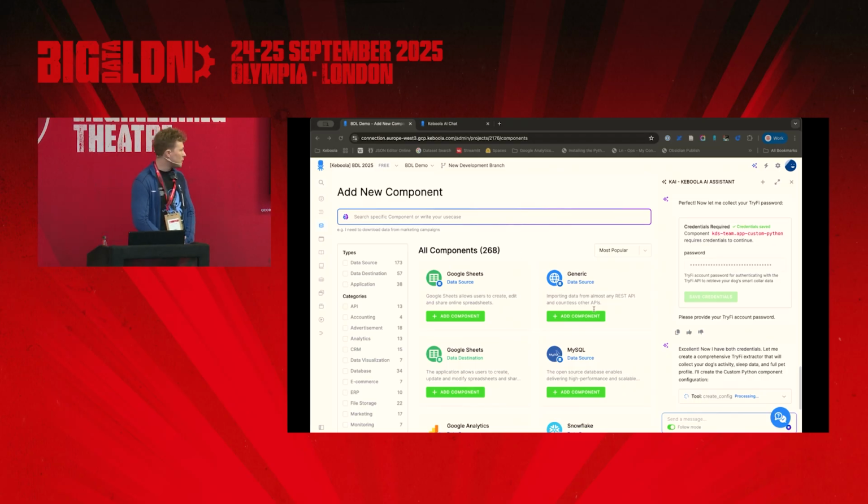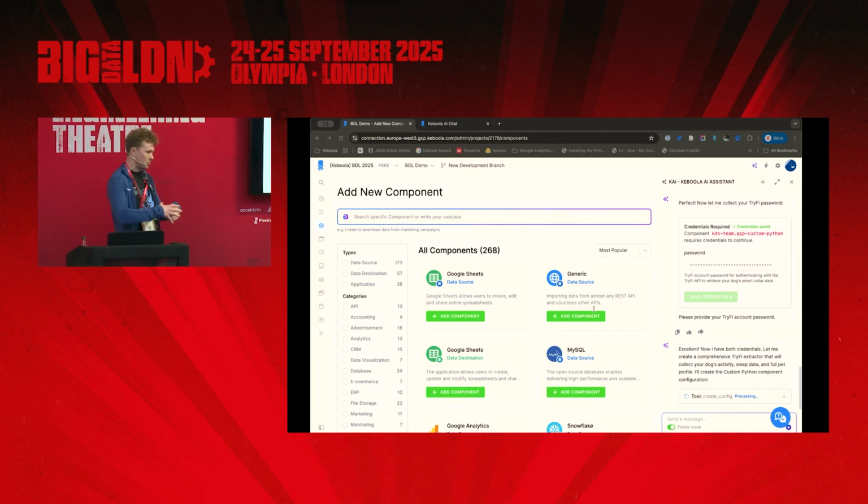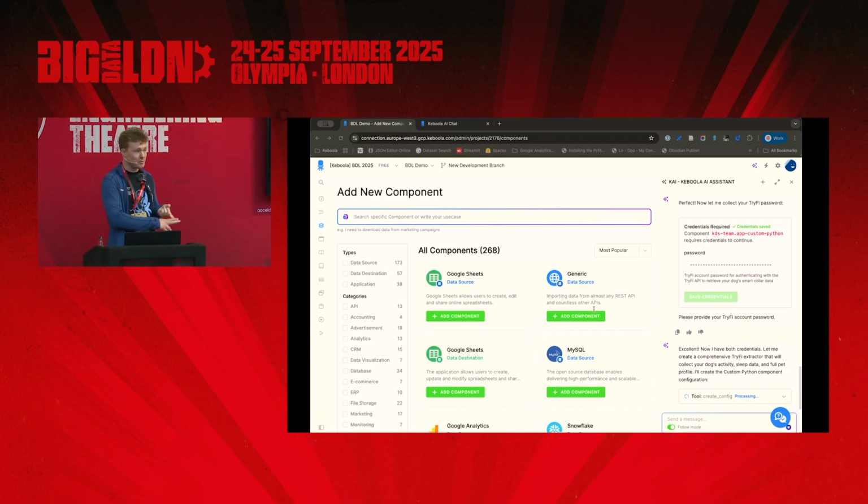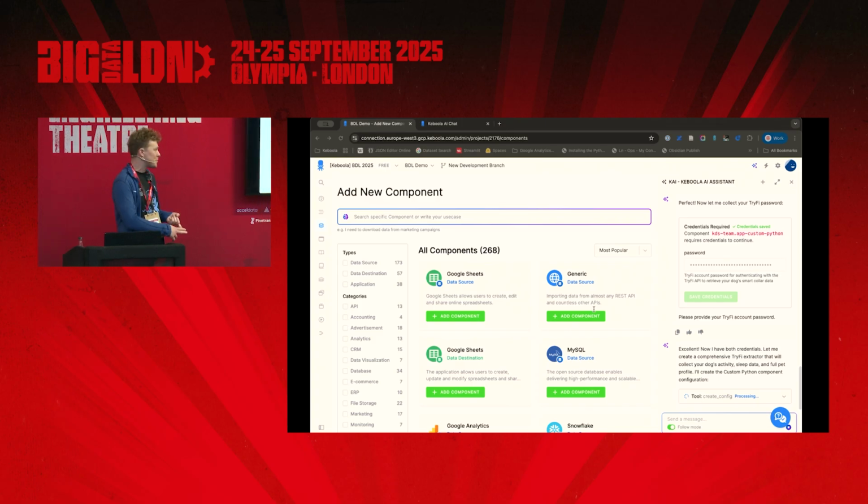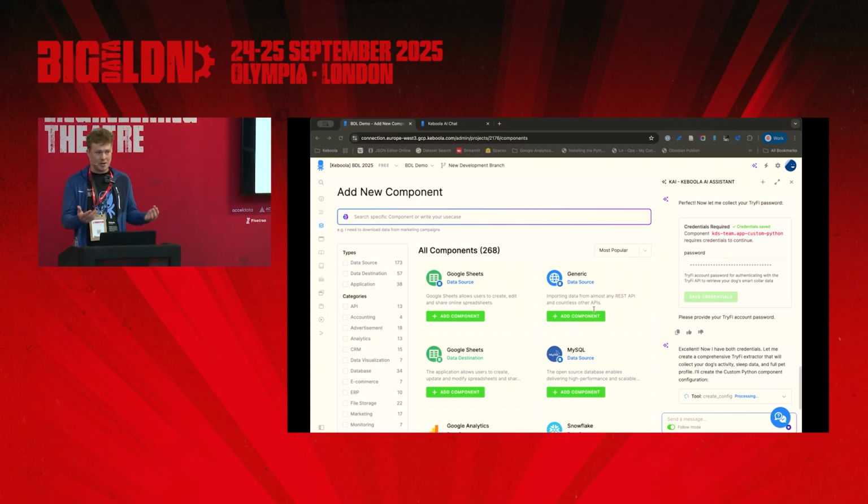So maybe I'll talk a little bit about some of the choices we've made with this tooling and why this matters. And again, based on the name of my talk, why it becomes opinionated. So we have two different ways to pull in data from a generic API. One of them is through what we call our generic extractor. The other is through what we call our custom Python component.